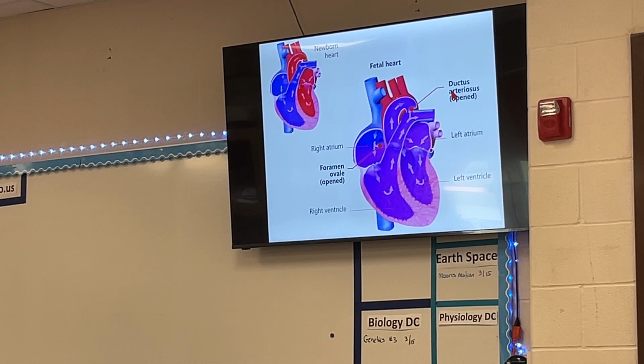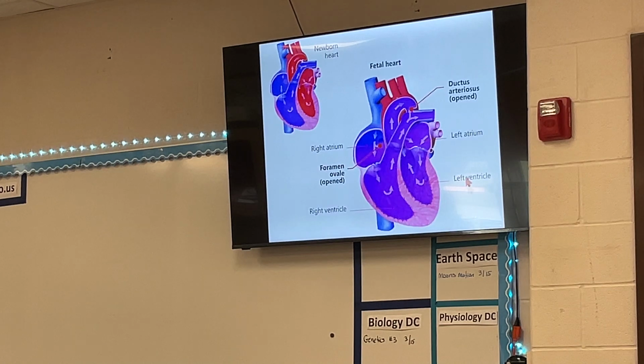You also have your ductus arteriosus right here, and you have your blood being shunted into the aorta, and a little joining right here as well. And all of this, again, is to bypass the lungs, because you don't need the lungs. This would normally go to the lungs, but it isn't necessary. So you have a bypass from the lungs here, and another bypass from the lungs right here, going straight to the aorta, going straight to the other atrium. Pretty neat.